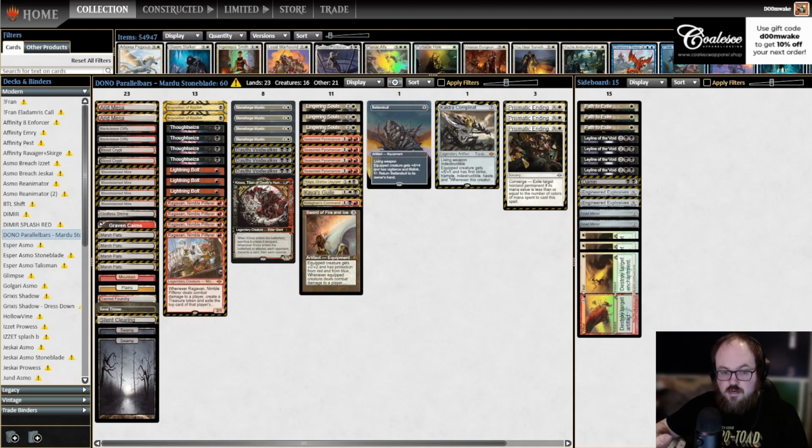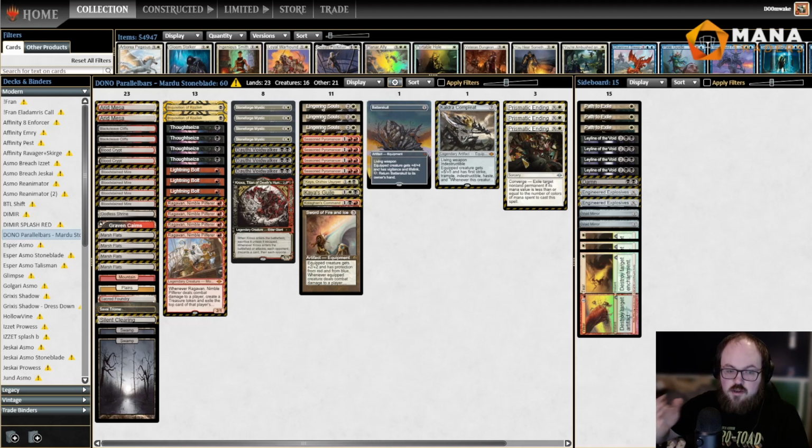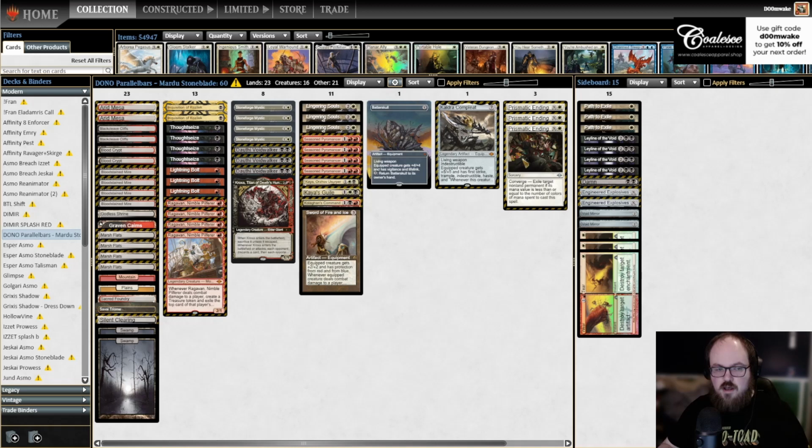The idea with Leyline, against something like Living End, is you start with a Leyline, and then you're also pressuring them every turn, so they get to a stage where even if they can answer your Leyline, they're already far enough behind on board between Ragavan and Stoneforge Mystic that sometimes that's not good enough. So that's the idea with Leyline of the Void.